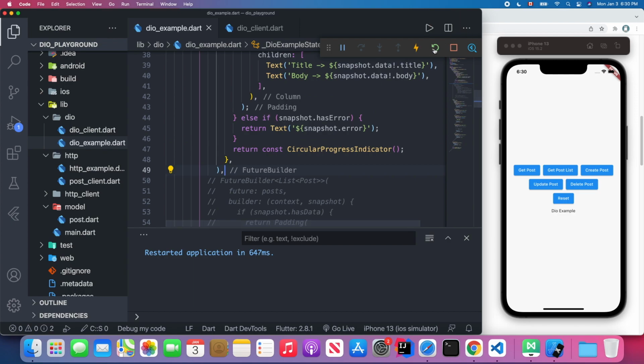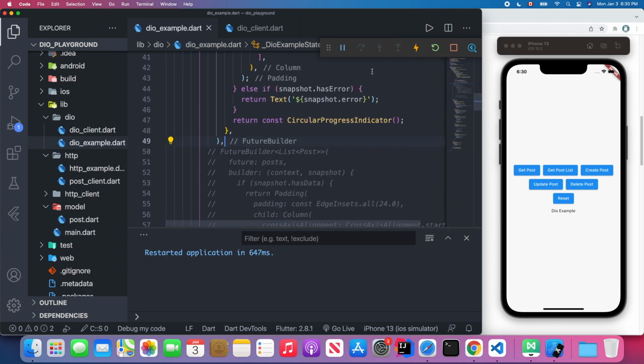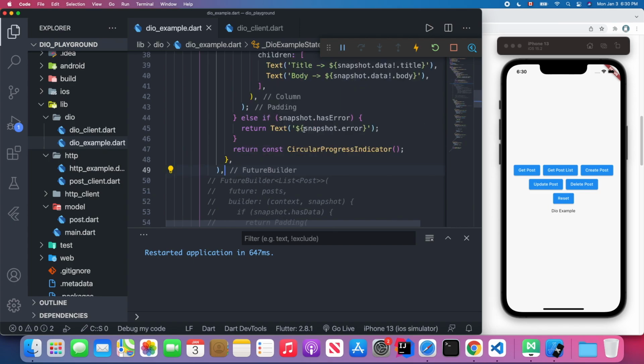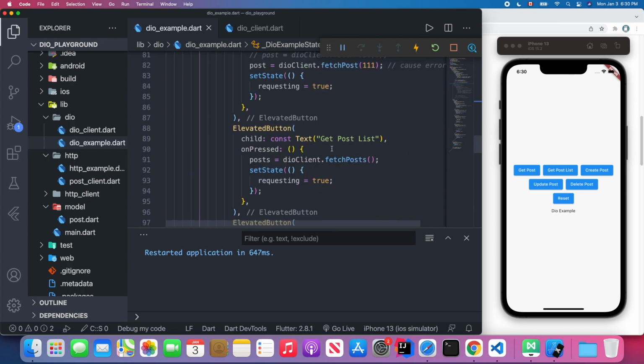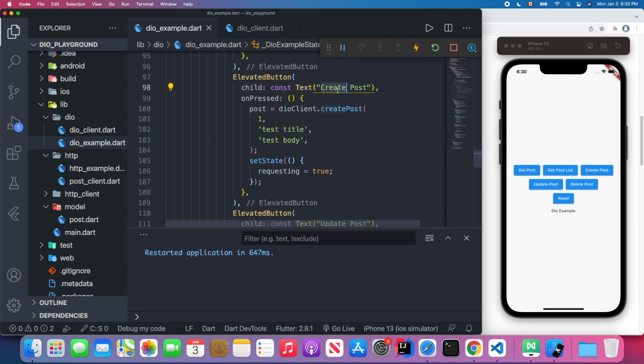So we need to restart our application. Okay, after we restart, the error is gone. Scroll down to this elevated button. When we create, we just pass the user ID, the test title, and test body. That's it. It's pretty simple and straightforward.